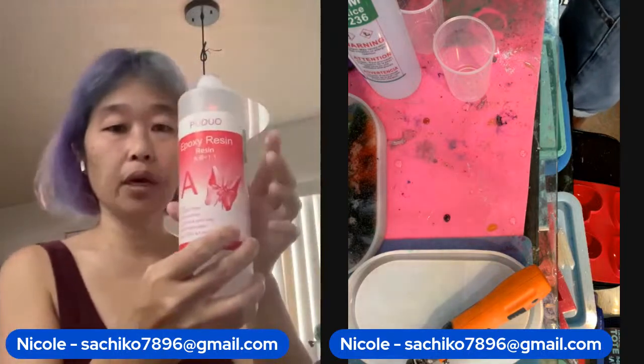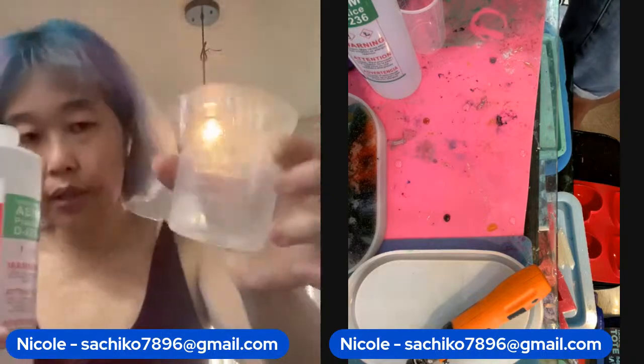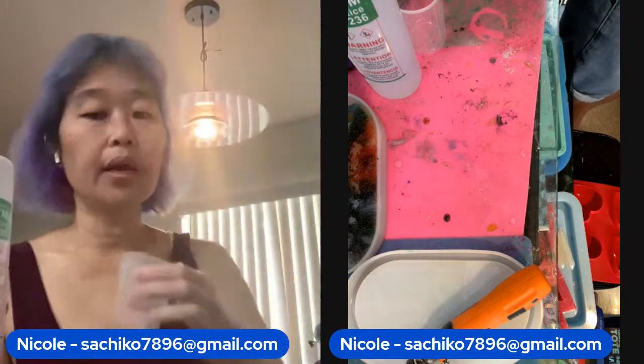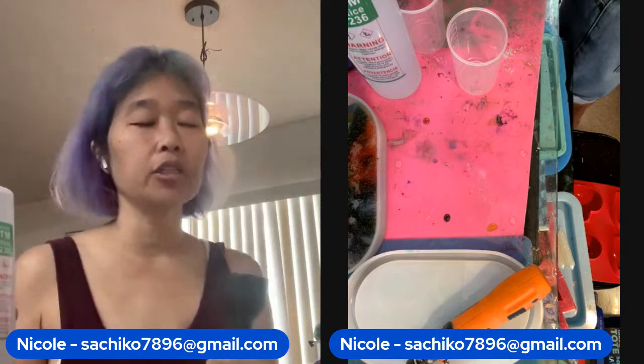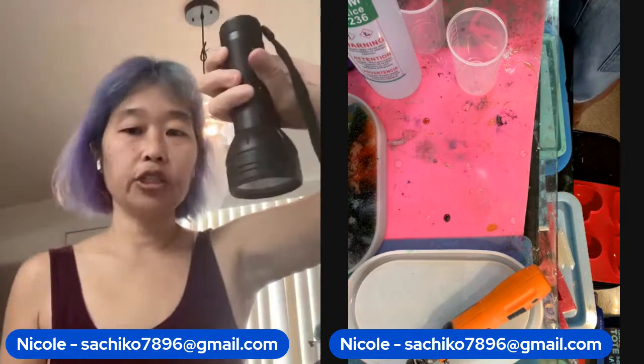So I went ahead and opened up the resin part A, and I'm going to take my cup here. And if you can see, there are markings on here. The nice thing that Padul does is they give you these cups with markings. And you can do it actually with a UV flashlight like this. It's like a black light. But while it says that it's supposed to be faster, I find you have to sit there and hold the flashlight over said item until it's cured.